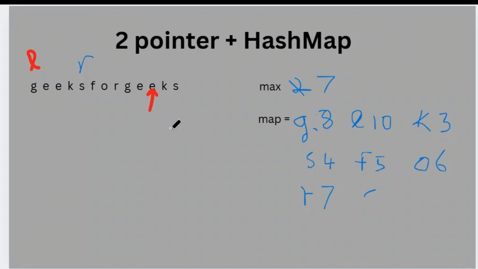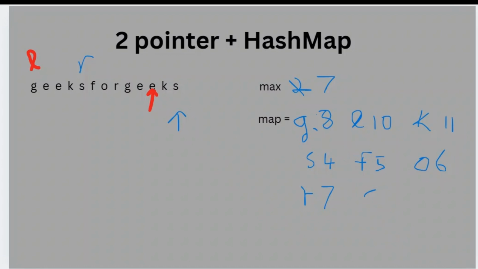And then the right variable points towards k. And k, in this case, is changed to 11, but the left pointer won't be changed. Then the right is incremented, and it points towards s.